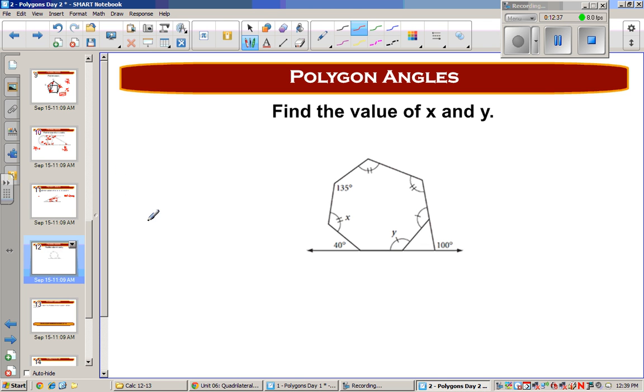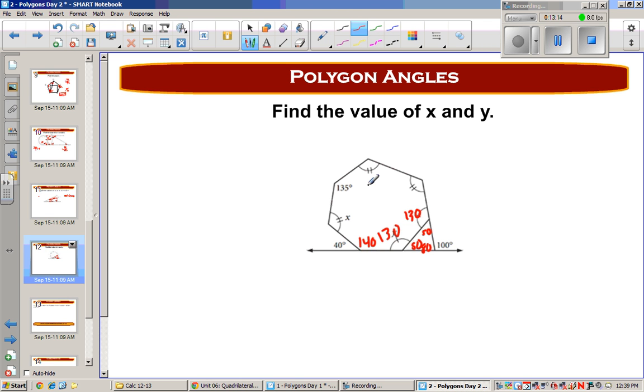All right. Now we're almost getting to the end. If this is 100, this angle is 80. These two angles are going to be the same, so 180 minus 80 is 100 divided by 2. Each one would be 50. Subtract those from 180, and each of these is 130. So now I have my y. If this is 40, this one's 140 because they add up to 180. So now if I want to find x, I can take my 4 angles that I know and add them up. 135 plus 130 plus 130 plus 140.